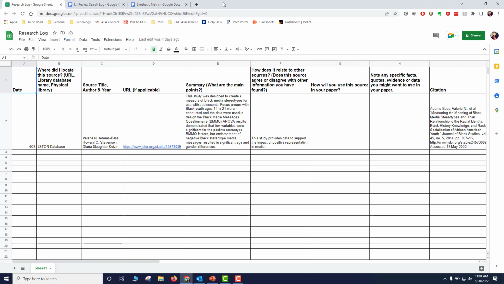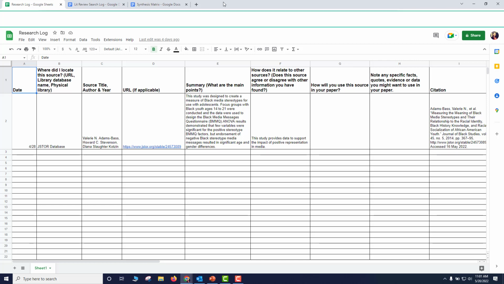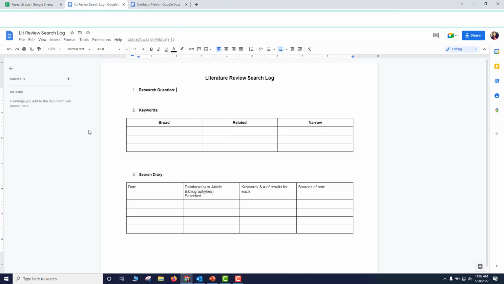You can create your own version or make copies of the templates here that are linked in the description of this video. This Excel sheet keeps your sources organized in rows. You can create a research log with any questions that work for you. A search diary is a research log in which you track your keywords, where you search, and what information you found. As you search, revisit your log to choose keywords that you haven't tried yet, and avoid the ones that you've tried that didn't work well, and this keeps you from doing extra work.